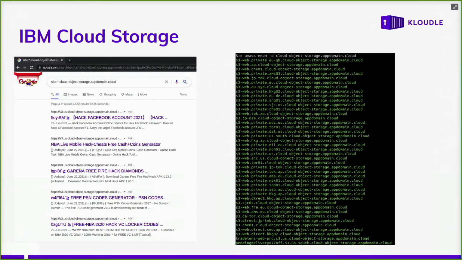And weirdly, when I use a Google search, you'll see this as a trend when you go to the next page of the search results as well: there are a lot of phishing pages and other things that are set up. I don't know where these come from. Was IBM Cloud picked as a favorite by the folks who do phishing on the internet or not? There were a couple of Microsoft Outlook phishing pages, as well as articles on how to hack Facebook accounts, and PDFs and stuff on these buckets. Not very critical enterprise data as such.